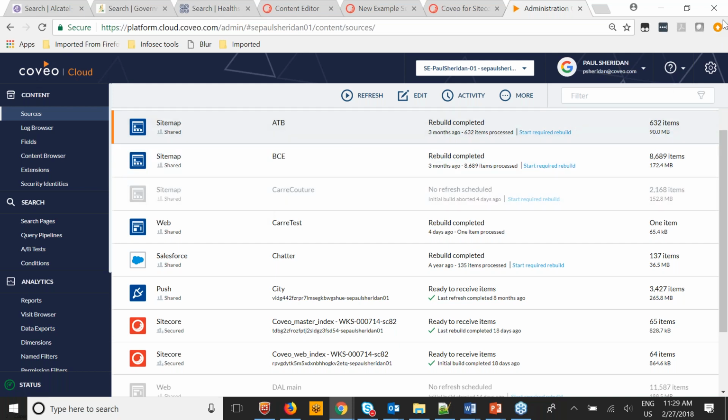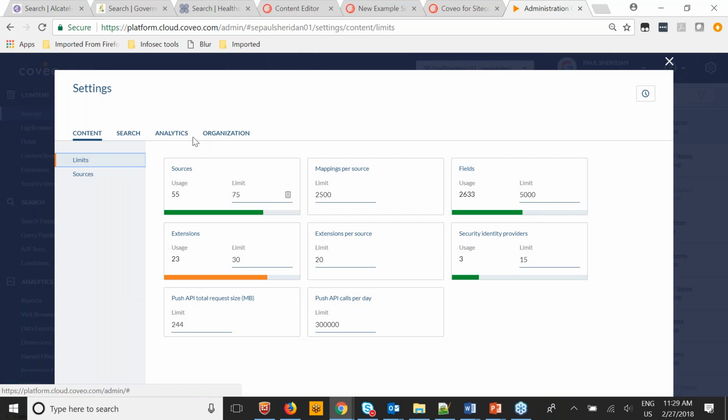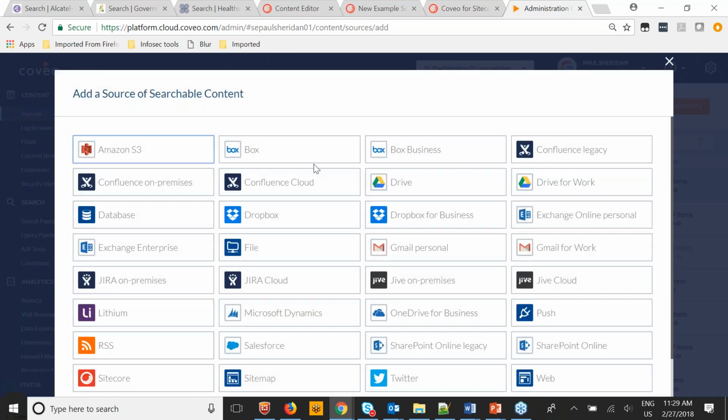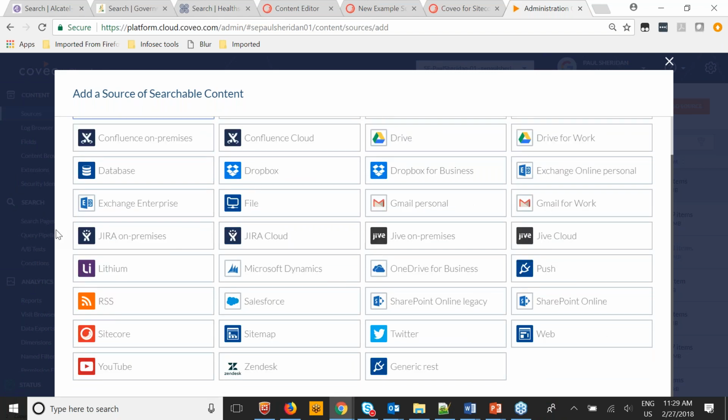I did mention also, I think YouTube channels is another option. There are many different kinds of sources that we. Oops, I hit the wrong button. If I wanted to add a source, these are some of the examples of types of data sources that Coveo is able to index and make searchable on your site. And again, you can combine all that together in your unified search experience, whether you're using different tabs to focus the scope of your search, or indeed just having an undifferentiated set of results there. That's all accessible to you.